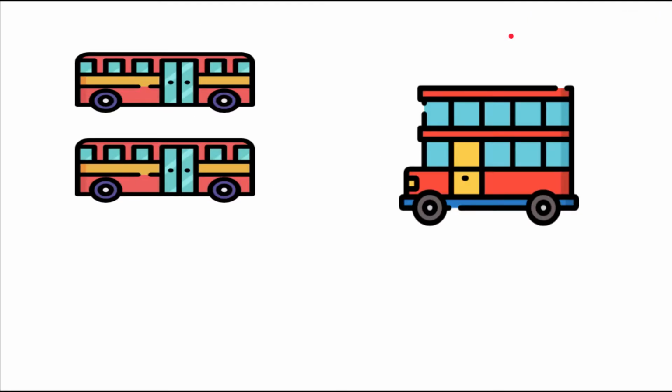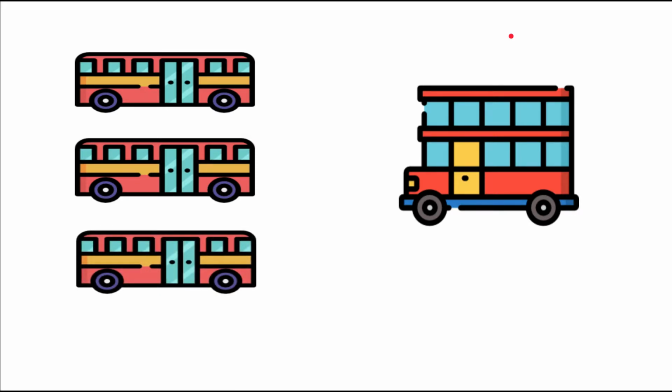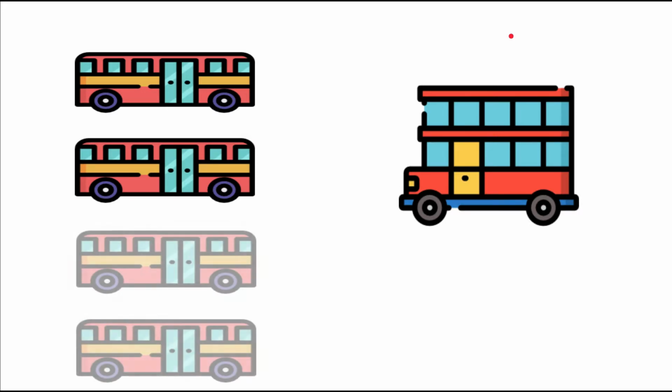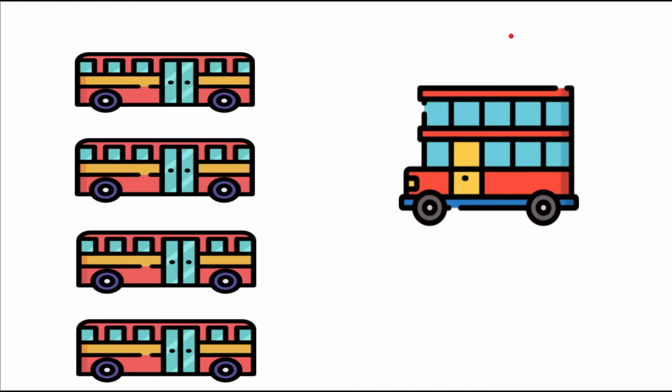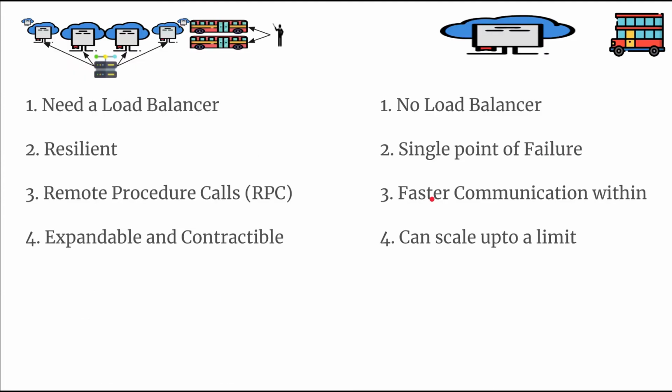Now, another difference. There's no limit to adding more buses. If you're seeing more and more visitors, you add one more bus. So there's no limit, but in a single bus, there is a limit to adding layers. Okay, two levels of the bus is fine, but if you are going towards a third layer, a fourth layer, your engine is not going to support that, right? So you cannot do that. That is one of the biggest challenges.